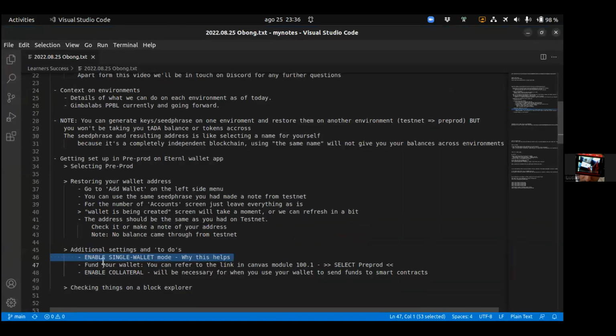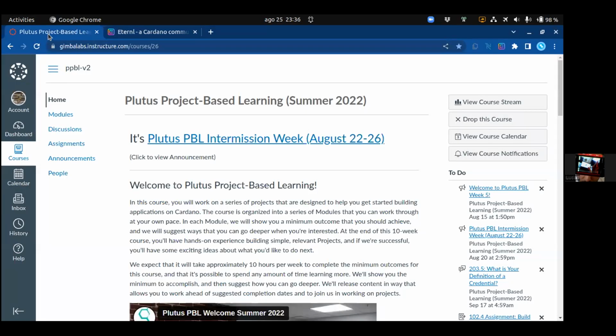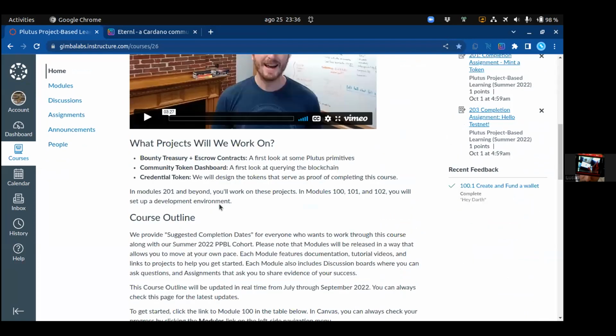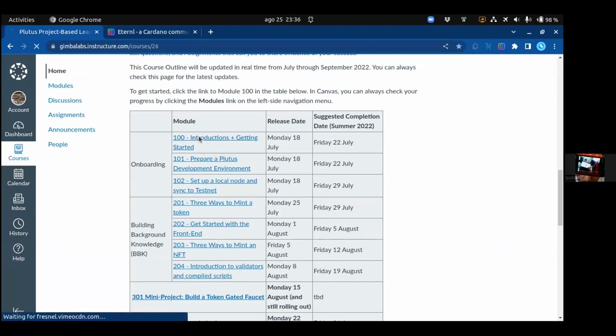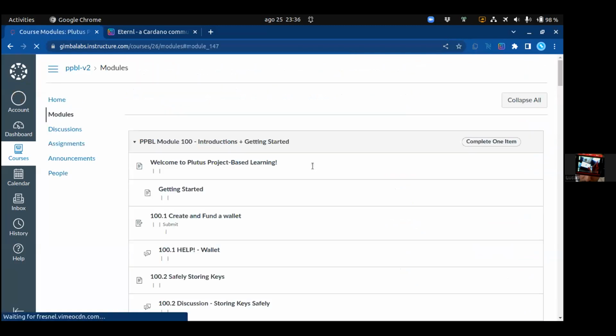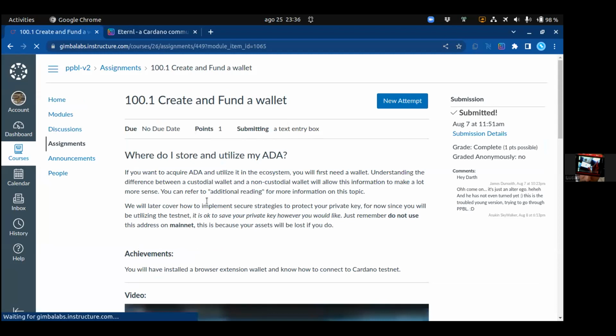So that was this. Now let's look into funding our wallet. Like I said, I've been talking for PPBL and for the non-technicals. If we take it the PPBL way, the simplest way to get to the faucet, if you follow the content that we have on Canvas, would be to go to module 100, where you probably already did this, but now we need to come to create and fund a wallet.